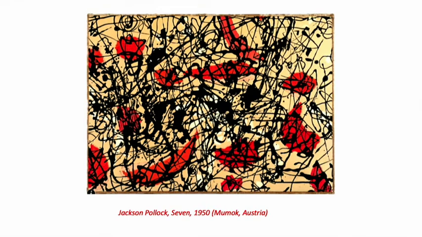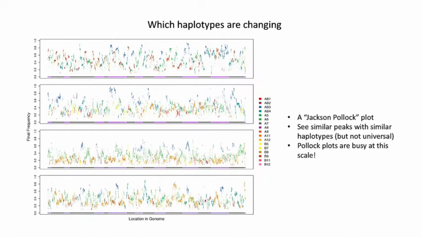So the reason I show you this is now I'm going to move to what we're calling Jackson Pollock plots. Molly had some of these, actually, but she didn't call them that. So now I'm doing what maybe is more natural, and you can see why I didn't do this initially. What I'm showing here is the most changed haplotype for these 4 replicates. Just the most changed, not the second most changed.